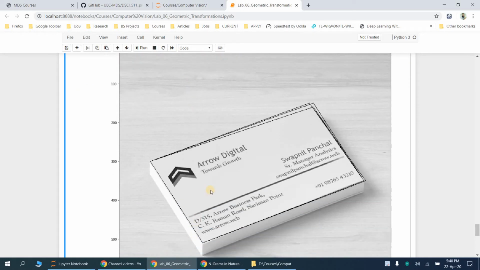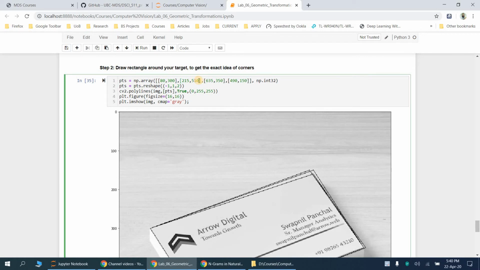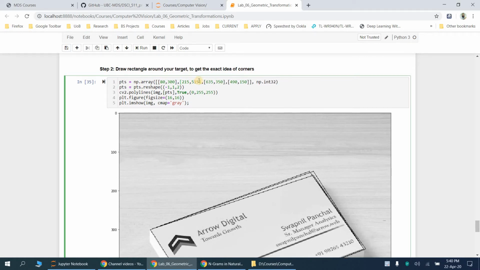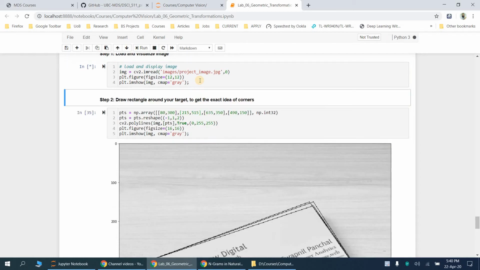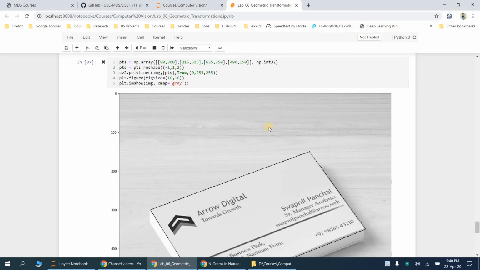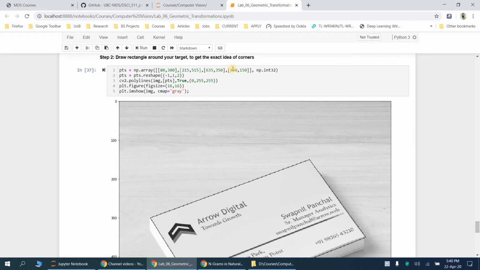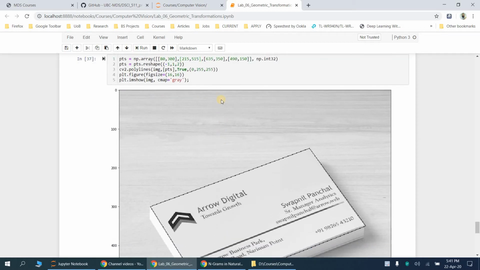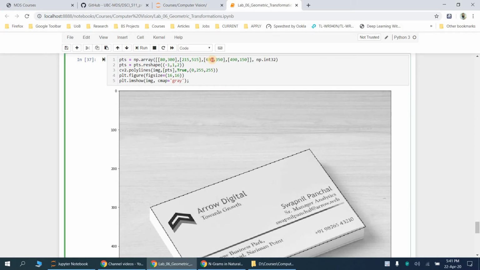So here it is 515 maybe. So the third one here, little bit back, so 645 maybe.